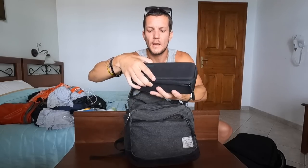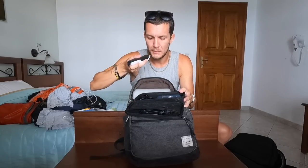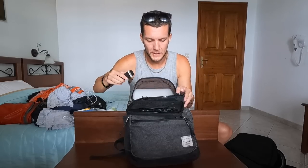Here I have a little tech pouch, whatever you want to call it. And yeah, that just has stuff like the chargers for my camera gear. Also has clippers here to cut my hair, my beard. So that's like a little travel one. So it runs without a cable, just on battery. Have a little torch here. Had to use that a few times.